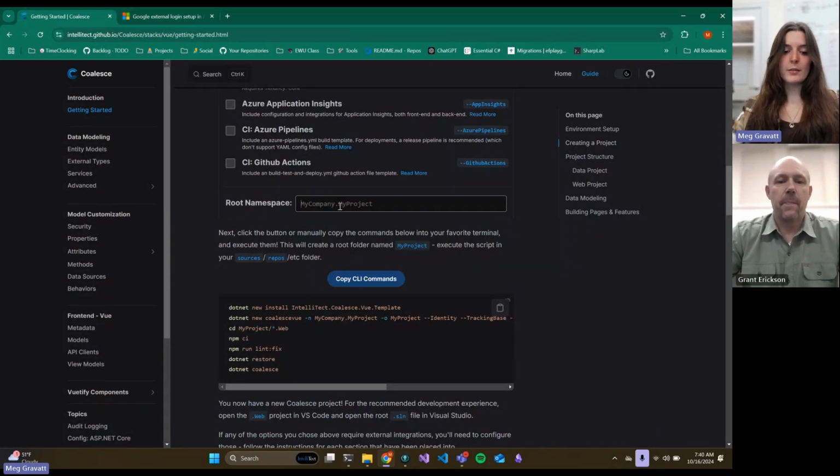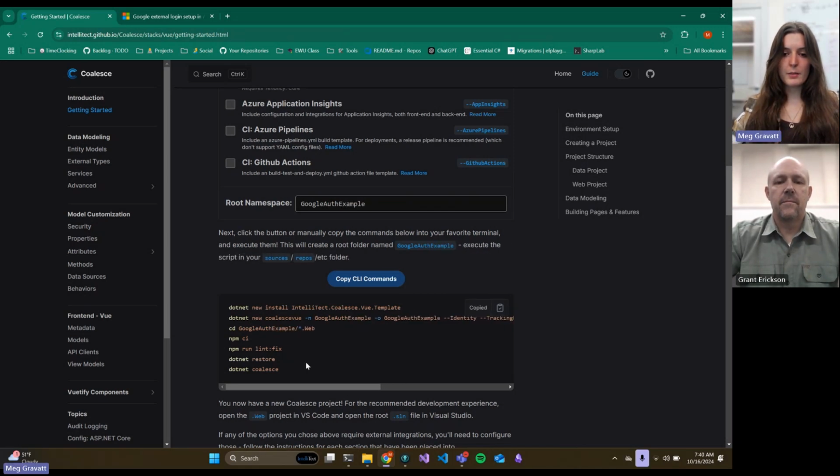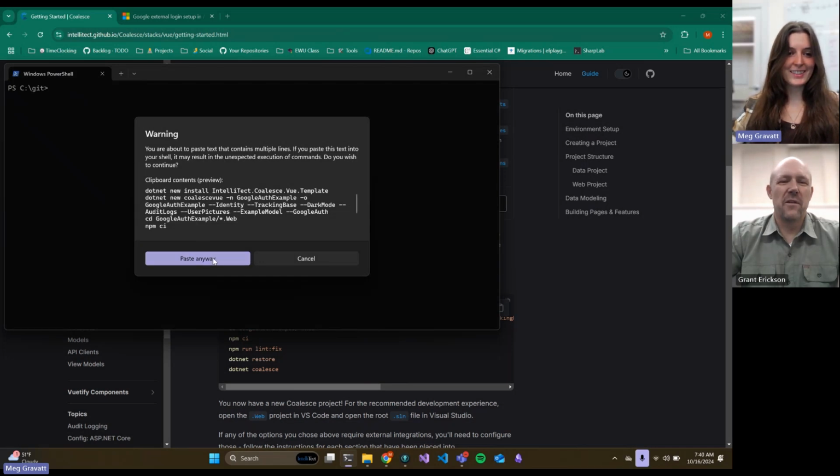Yeah. And something cool too is you can actually update, because it used to be you'd have to copy this command and edit it. But you can now put a little name in here. So I'm just going to say Google Auth example. That'll be our project name. So then we can copy all that. You can come over here. You can ignore that. I tried to make it beforehand, and then I realized I could just do it from right here. Paste all the stuff in.